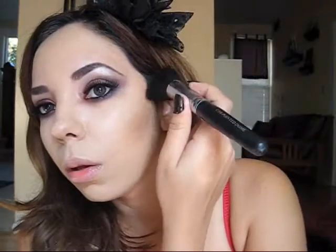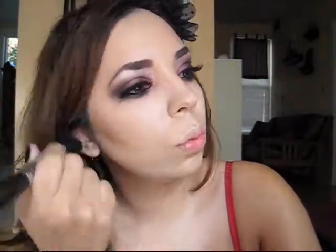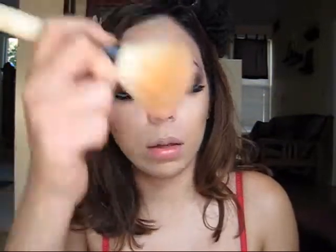Now I'm going to apply a very tiny bit of the eyeshadow I used for my eyes — this is the taupey color I mentioned before. I'm just going to run it on my cheekbones, because this is going to accentuate that area and make my cheekbones look very contoured and my bone structure stand out. Now I'm going to finish with a light coverage of powder — I'm using this rice powder that's kind of white, so it's going to give me the pale skin that vampires are famous for.